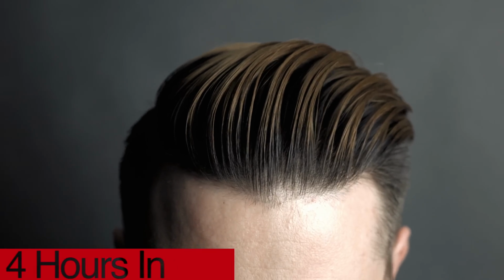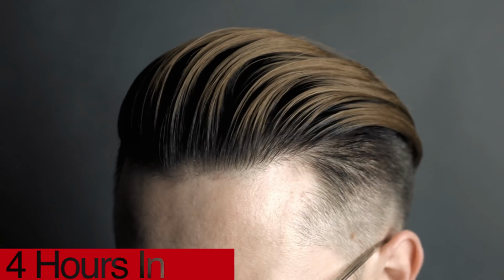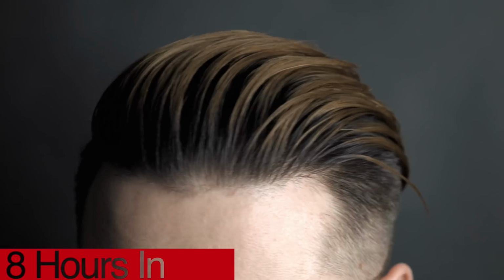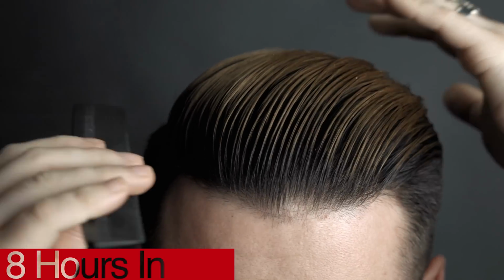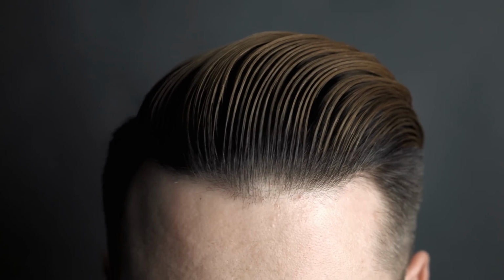We can take a look at this here 4 hours in on our style, and it's still locked in and nicely sculpted. I think some volume and structure within the style has definitely been lost, but overall, it's pretty good. At 8 hours in, I think this is even more exaggerated with the loss of hold and volume. It's gone down for sure, but it's still intact, and with just a nice little run through with the comb, we can actually recover some of that style. Now with that recomb, we can clean it back up a little bit, but we obviously didn't get that original volume back that we had in the beginning.